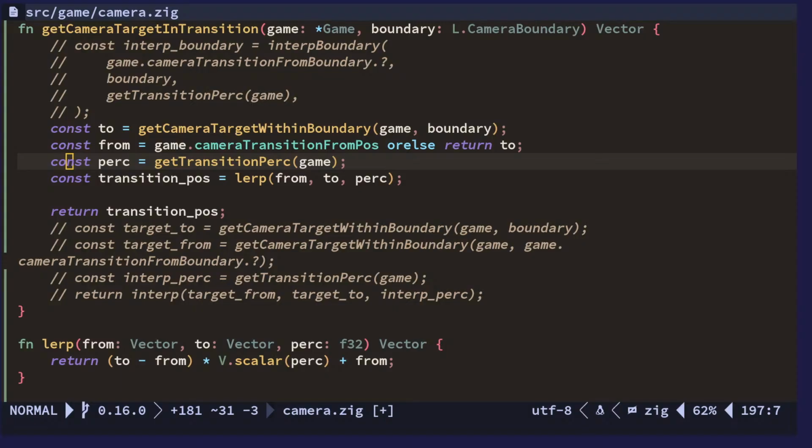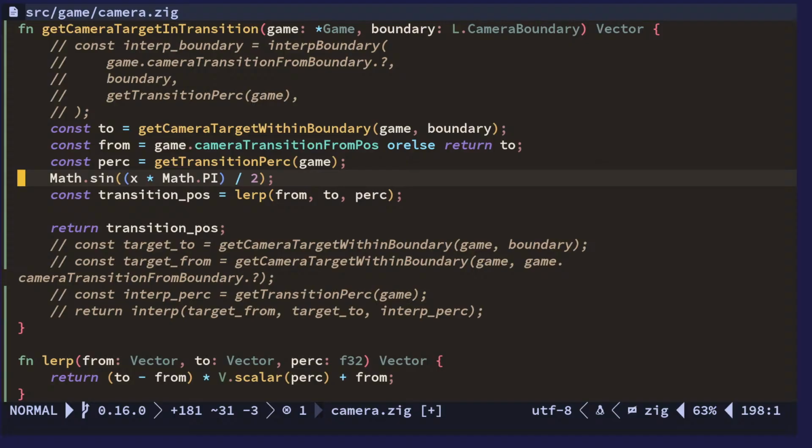All right, here is an example that I found from CSS.